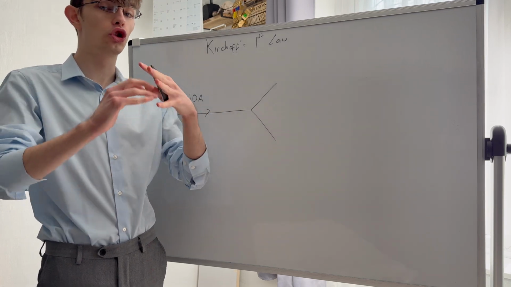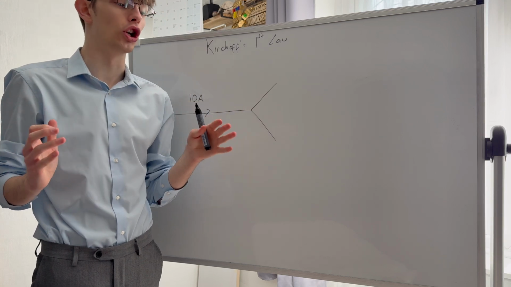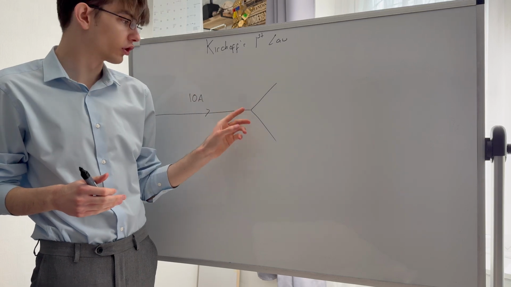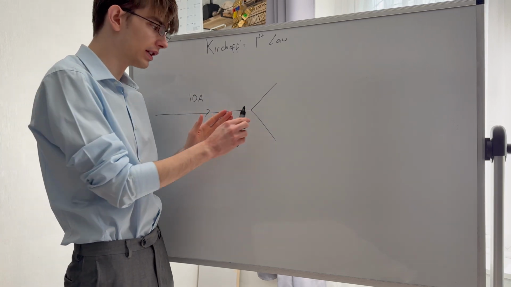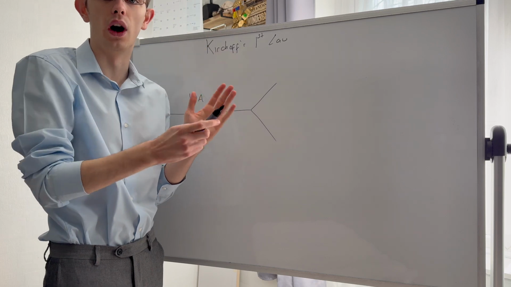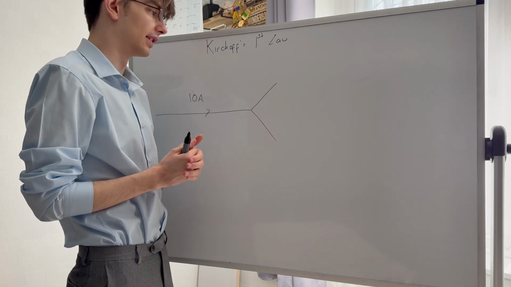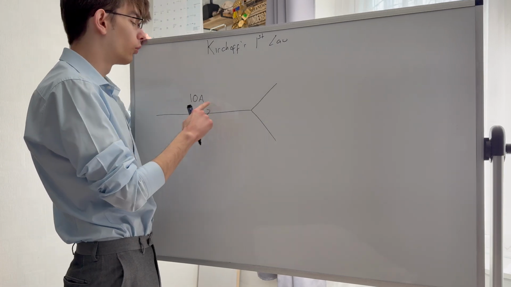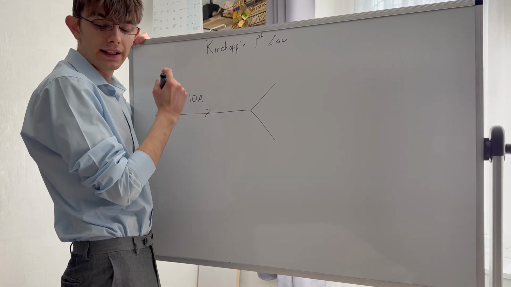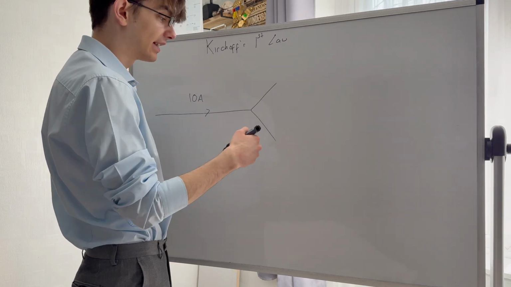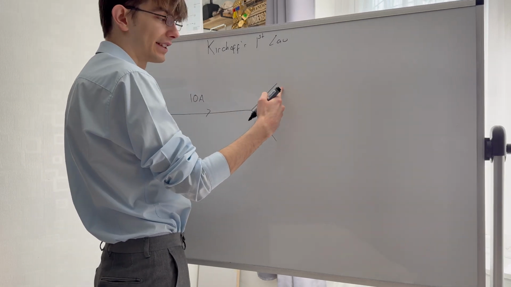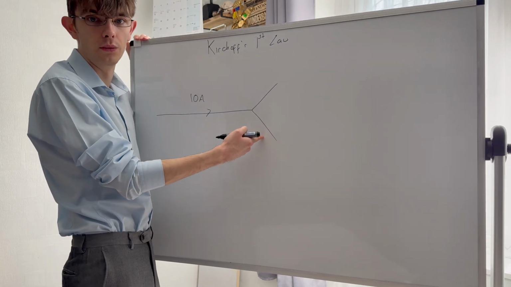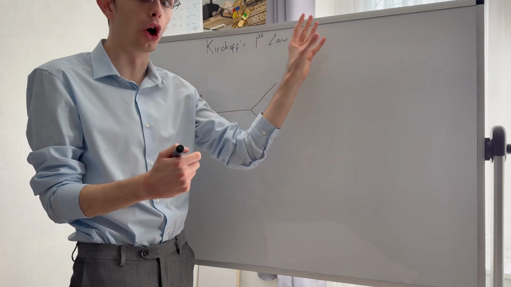So it's not as general a rule as energy. With energy, it can never be created and never be destroyed. But with Kirchhoff's first law, we're just talking about at a junction, so the point at which a wire splits or a wire forms into one. So before and after this junction, we should have 10 amps. Now, Kirchhoff's first law doesn't necessarily tell us it will be the same. It doesn't tell us that that has to be 5 and that has to be 5. That could be 9.8 and that could be 0.2. It really depends what is going on in the wire.